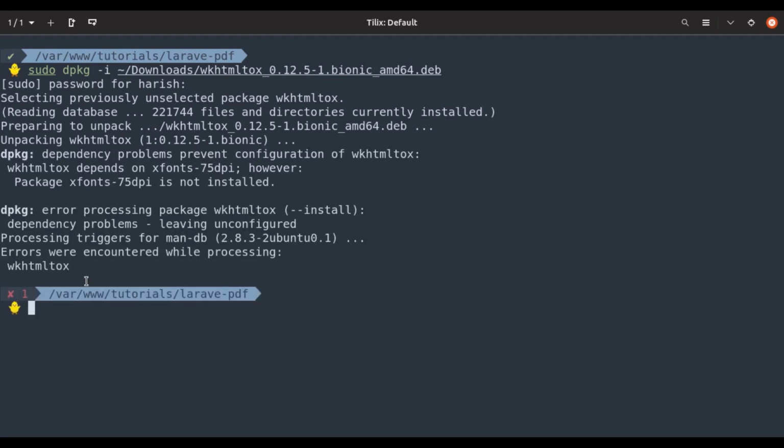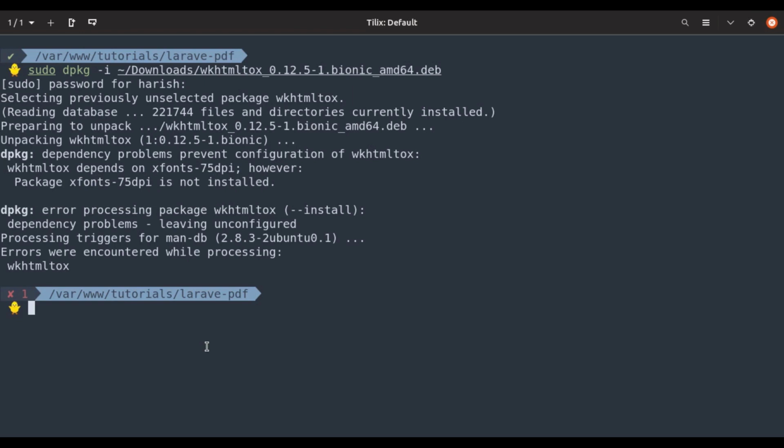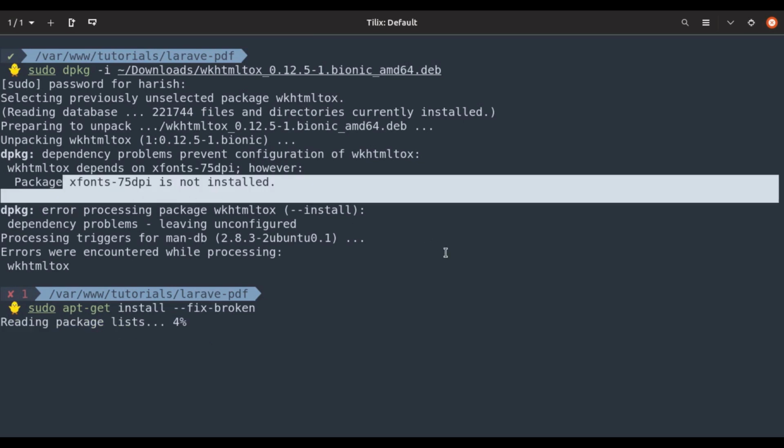Here we get error. We need to install this package also. So here I'll run sudo apt-get install --fix-broken. It will automatically install this package for us.